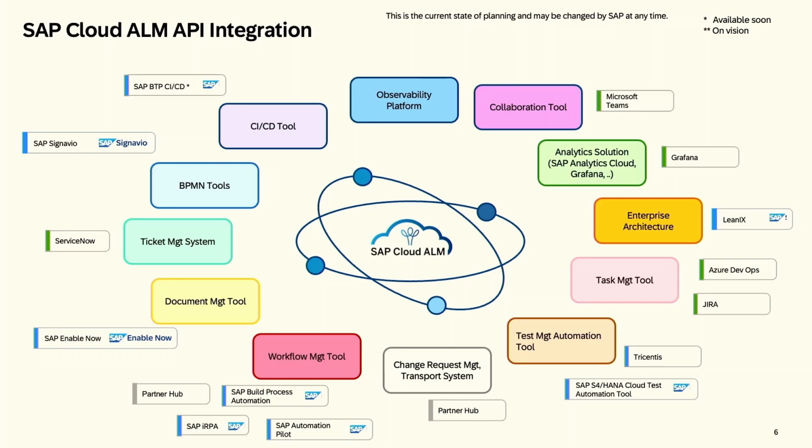Here you see all the family types of integrations we have with SAP Cloud ALM, and the accelerators we provide to innovate faster with SAP Cloud ALM. For instance, with task management tools, we provide accelerators to integrate with Azure DevOps or Jira external systems. And we have, of course, integration with all the SAP tools like SAP Build Process Automation, Signavio, LeanIX. So our strategy is not to cover all products available on the market, but to provide at least one accelerator per family type. This can be used as a template or an example, and you can adjust it to your own product if it's not listed on this slide.